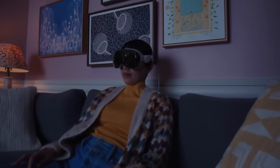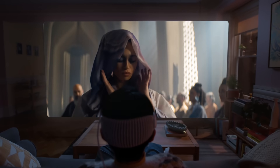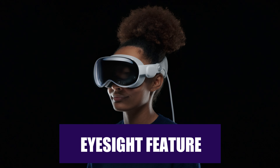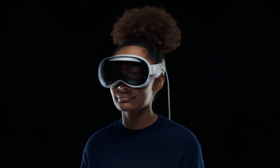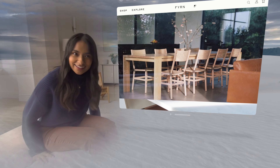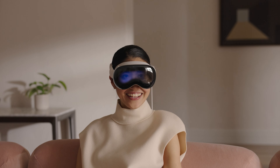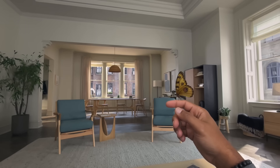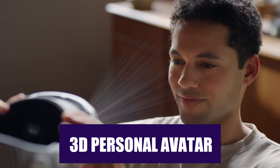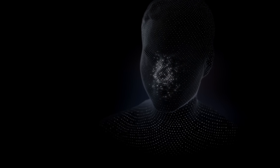The main feature that sets the Apple Vision Pro apart from the Meta Quest 3, besides the lack of controllers, is its EyeSight feature, which allows others to see a digital version of your eyes when they try to talk to you while you're wearing the Vision Pro. You'll see the person break through into your view, and they'll see your eyes — it's a subtle effect, a bit creepy looking, but effective and something we haven't seen other VR/AR headsets introduce. You also get a 3D personal avatar made from scanning your face, which looks impressive from a technical standpoint, but terrifying.